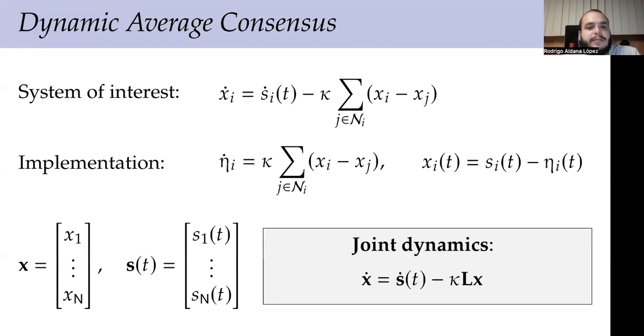So we do the same, okay? In this case, we put a vector with the states of all agents again, but we put a new vector with all the signals for which you want to compute the average, okay? And the dynamics in vector form are very similar as before. This is the same term we have for traditional average consensus, but we have this term as well, which is the derivative of the signals for which you want to compute the average, okay? So this, in some sense, will play the role of a disturbance, okay?